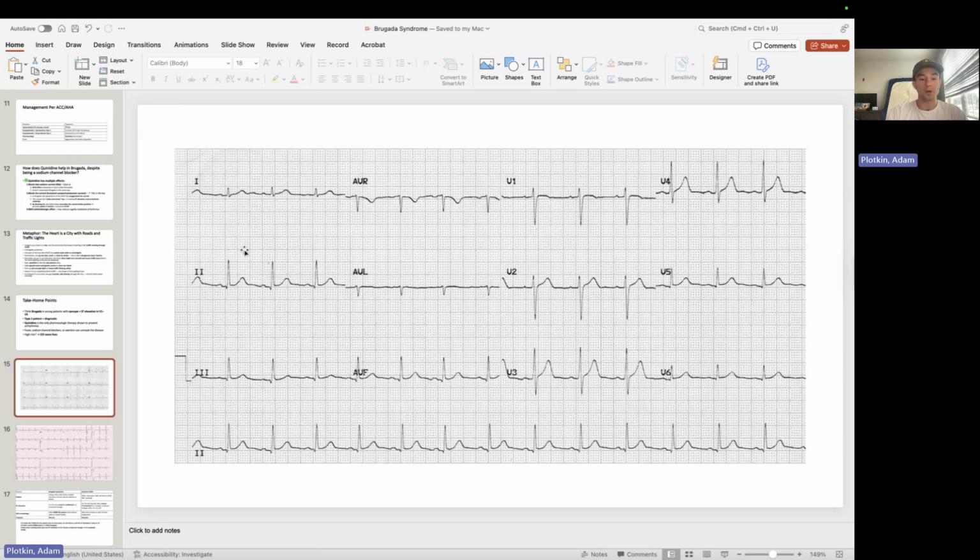So then I'll look further at the P waves. There's something called P mitrale and P pulmonale. Basically in lead 2, if I see a double-humped P wave, or a P wave longer than 2.5 millimeters, that tells me there might be some enlargement of the left atrium. I can also look in lead V1. Lead V1 classically will sometimes have a biphasic P wave, meaning the P wave goes up and then it goes down. We don't really see that here, but if the downward part of my P wave is really big, that's another sign that my left atrium might be enlarged.